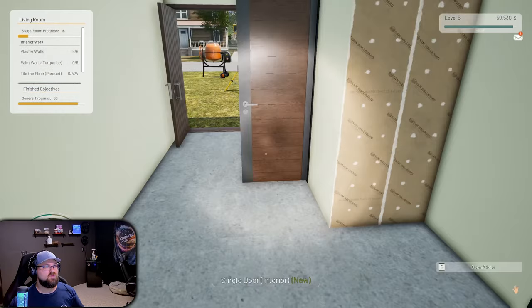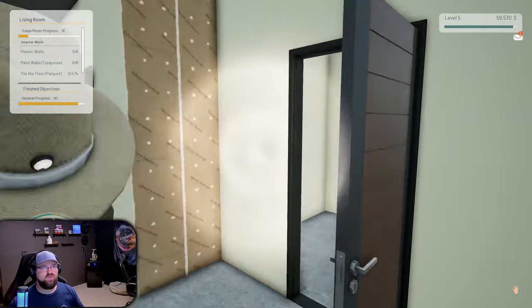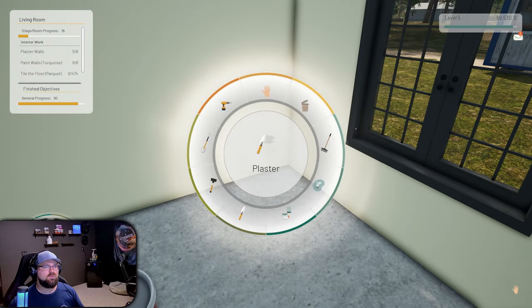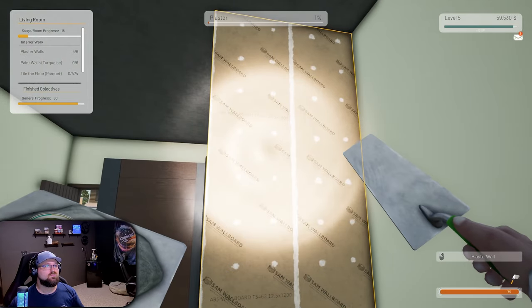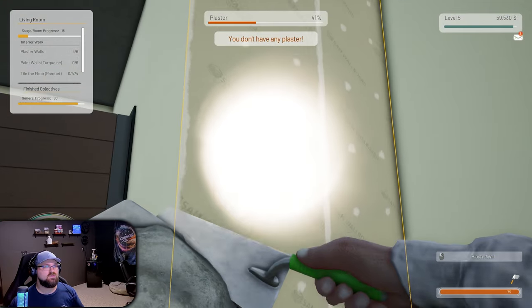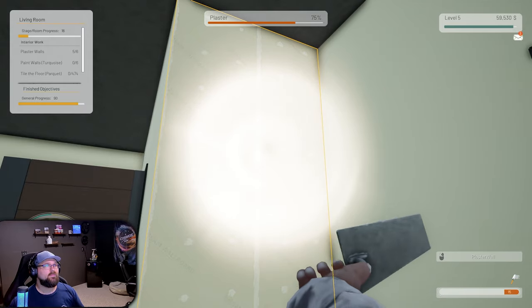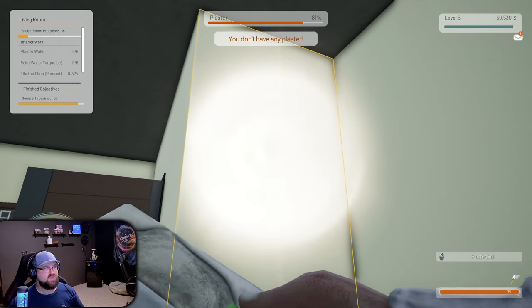Oh yeah, there's this little bit up in here too. Okay, so we have this room to put plaster in. This one. Should be enough. Seems regardless of the wall size, it still takes the same amount. Oh yeah? Yeah. Got this little quarter wall and it's taken 3 refills on my plaster to fill it.